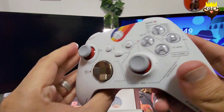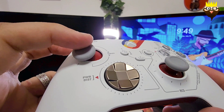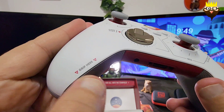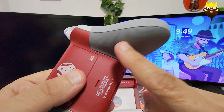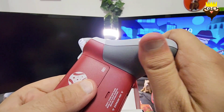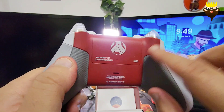Let's plug in the batteries and see how it looks. I love the red sticks and this gray section. The thing with Xbox controllers is the grip — this one is really nice. Each Xbox Series X controller I've seen has a different grip, and I really love the grip on this one.